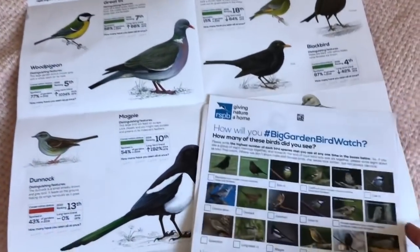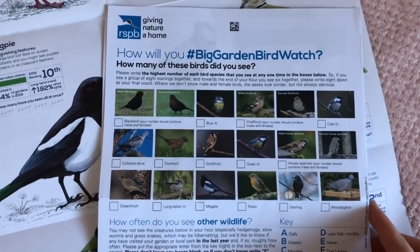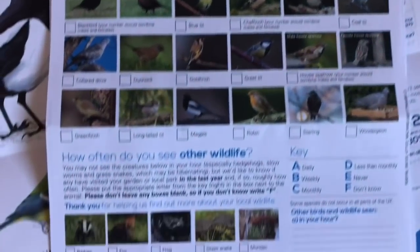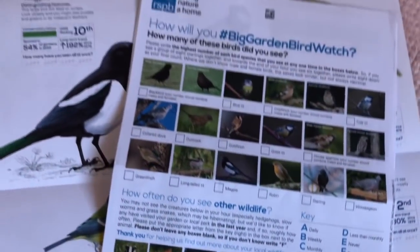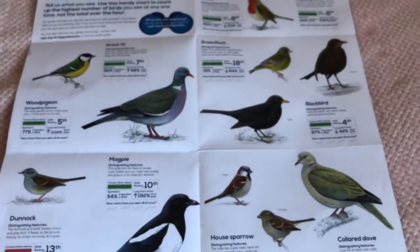So you sit for an hour and record what birds come into your garden on the dates specified, and then at the end you tally it all up and send it back to them with how many birds of each sort you've seen. And there's also a little bit there to record whether you've seen anything else in the garden. So I think that is the 25th to the 27th of January.